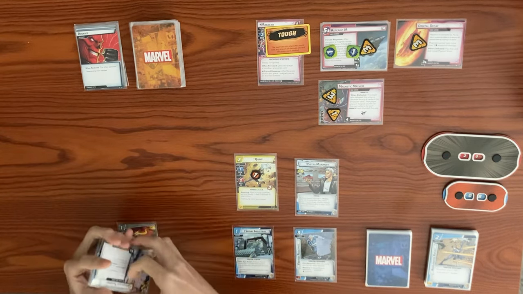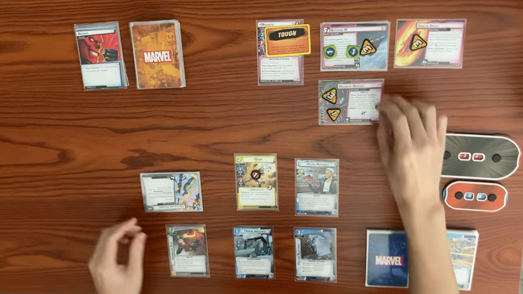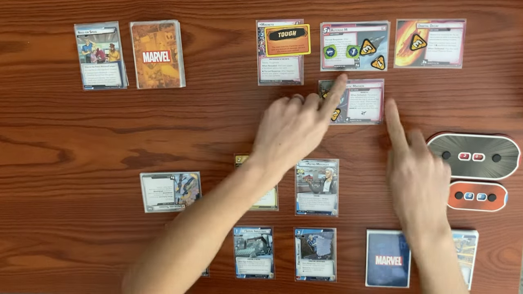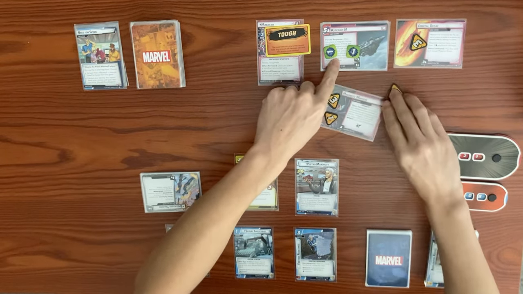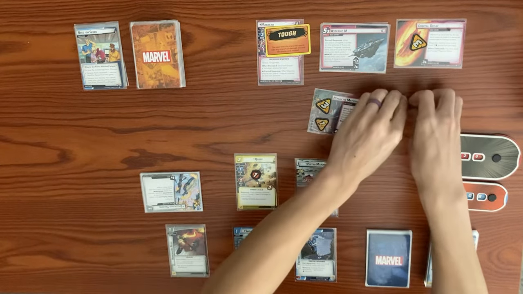All right, so Magneto's turn. He's going to add 1 to the main scheme. He's going to scheme with a base of 2 plus a boost card here of 2. So it's going to be 4 threat. 4 plus 4 is 8. That's going to pop the main scheme because the threat threshold here is 5. We discard all the mana counters, discard all the threat.